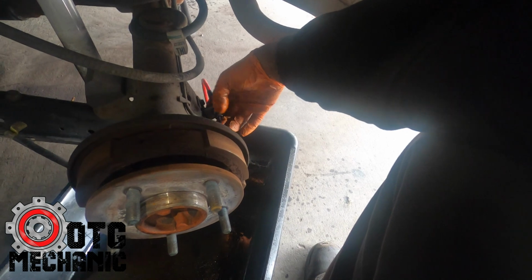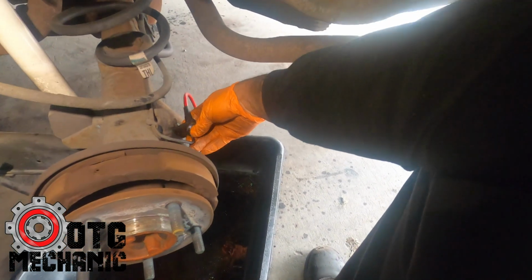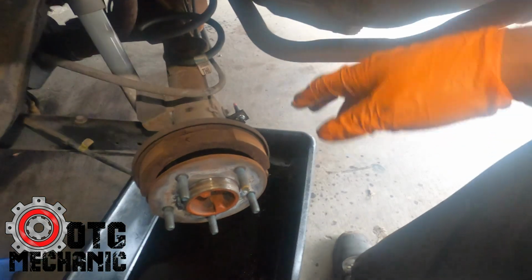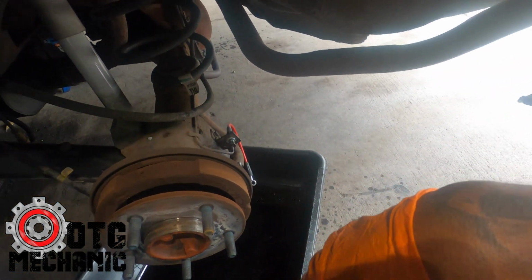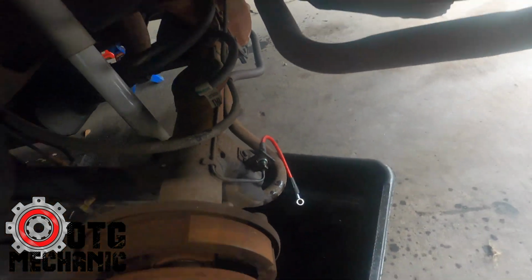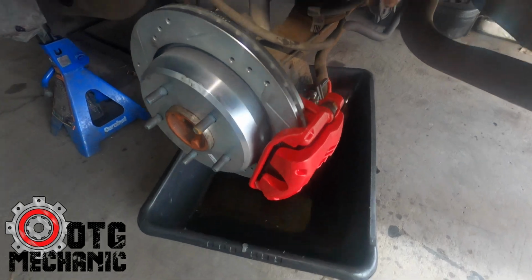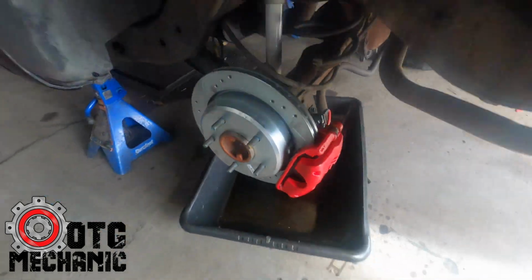But again, need both hands. Maybe like a head mount or chest mount or something for this thing, but let me go ahead and get it attached and finish it up. All right, rears are done. Lines are on, they're bled.